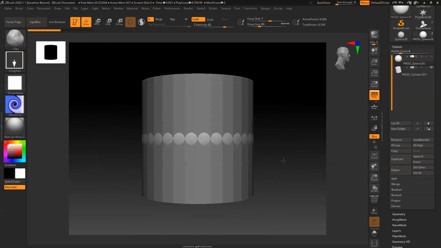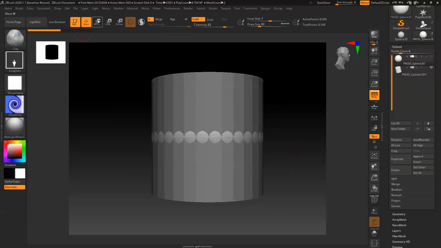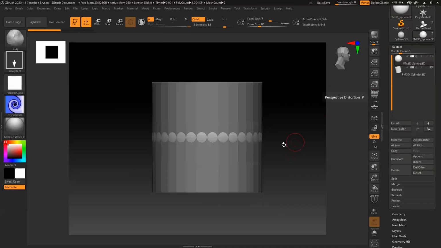This would be a good place to go and talk about moving or translating objects inside of ZBrush. So actually what I'm going to do is turn off my dynamic perspective, because I feel like that kind of gets things a little weird for me when I'm trying to move them. If I want to move anything inside of ZBrush, it's really, really similar now, or more so nowadays than it has been in previous ZBrush releases, to Maya.